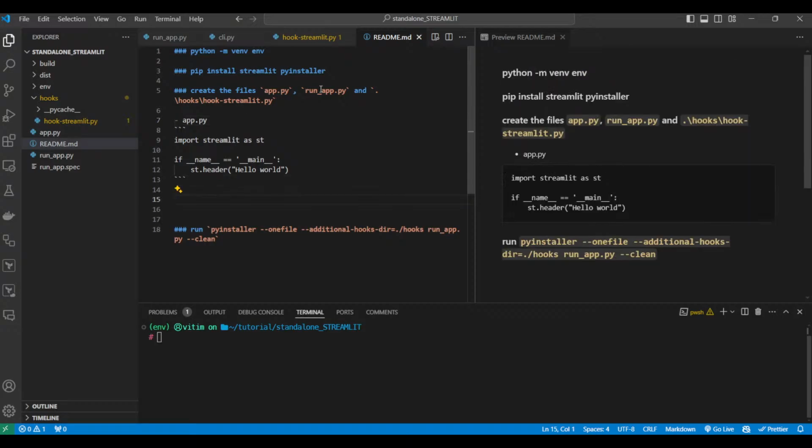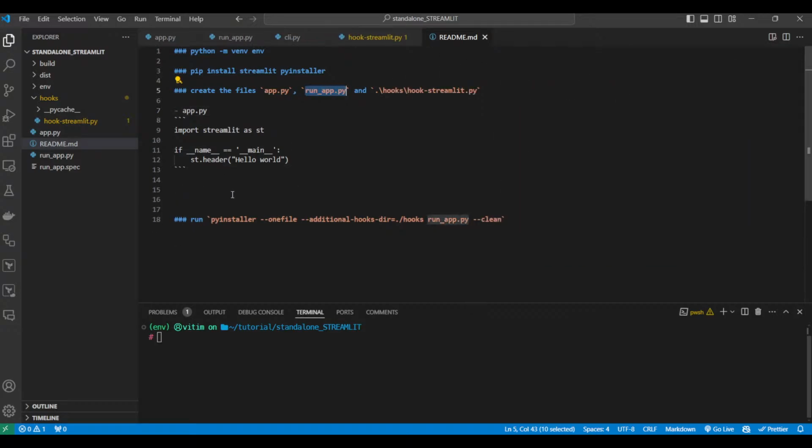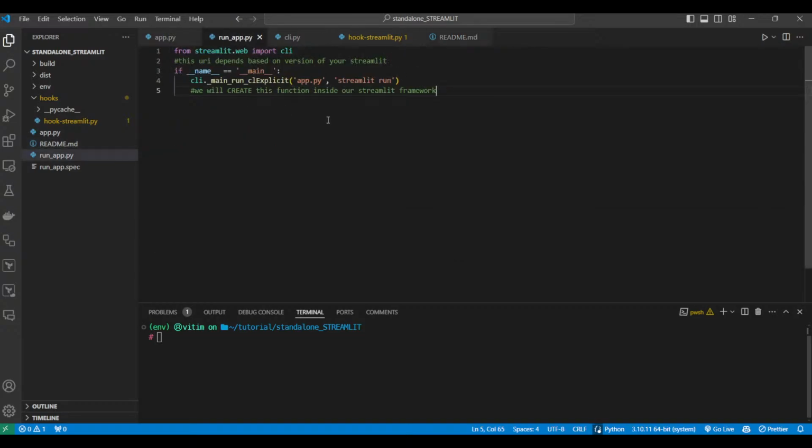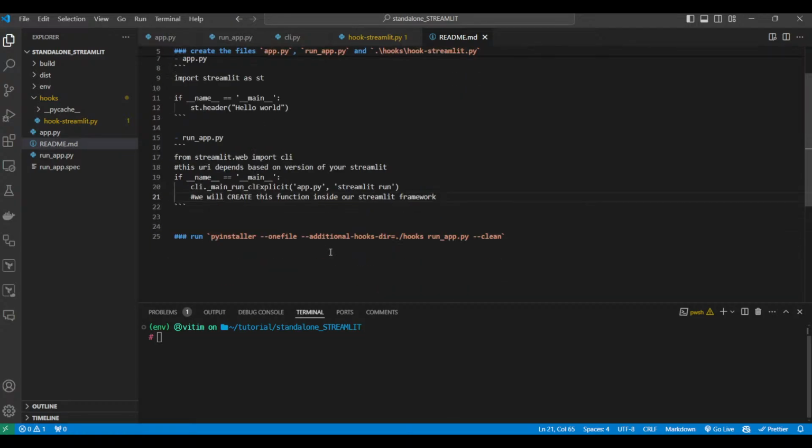Let's add another one. So this is the run file. Yes. And the hook.